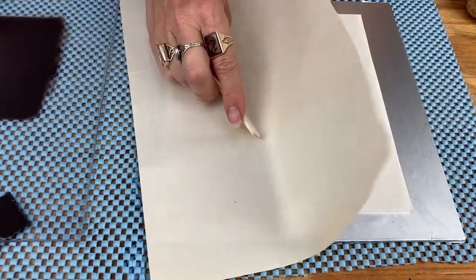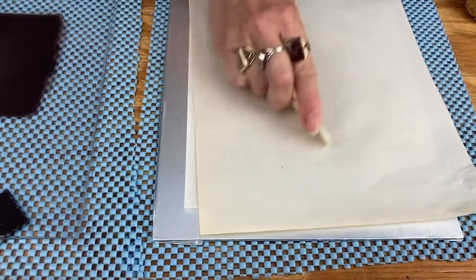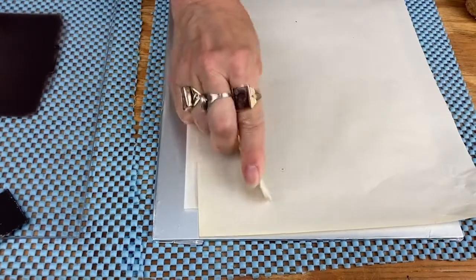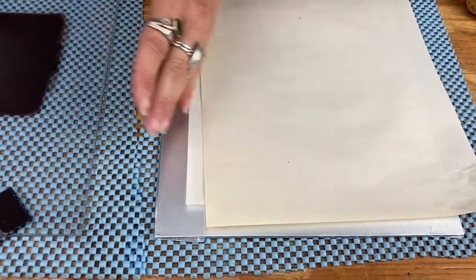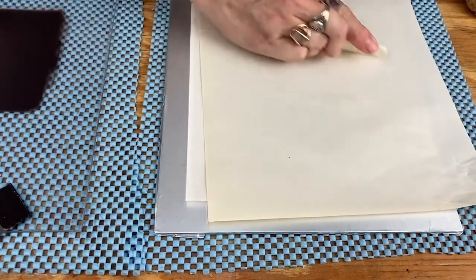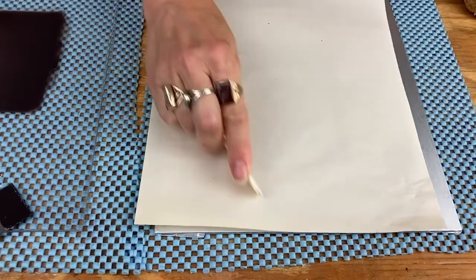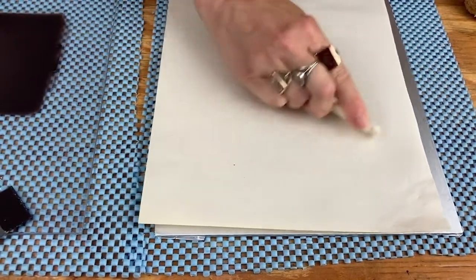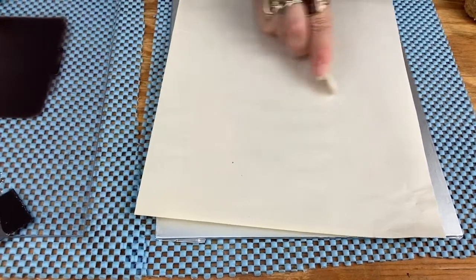I have a little something from the newsprint. There you go. And you want to go basically evenly. So across, up and down. And I just do mostly circles to avoid too much general motions, but you can go back and forth.